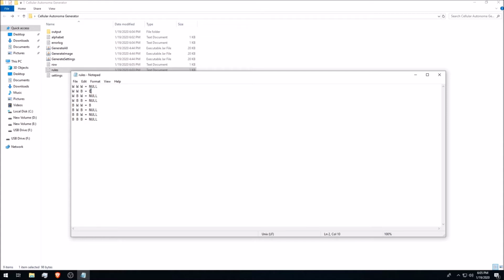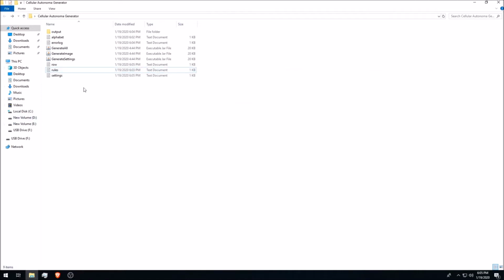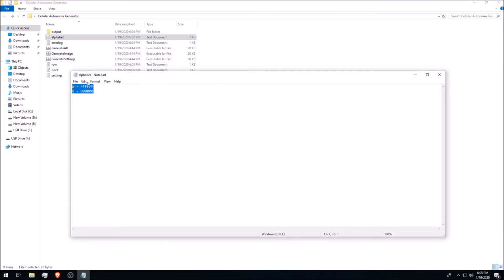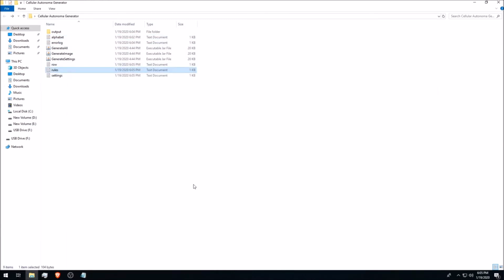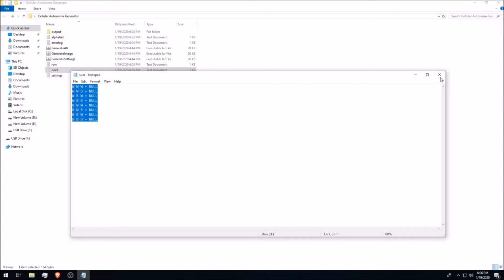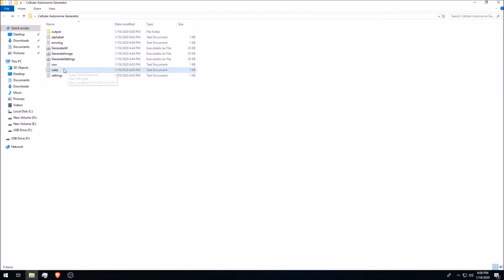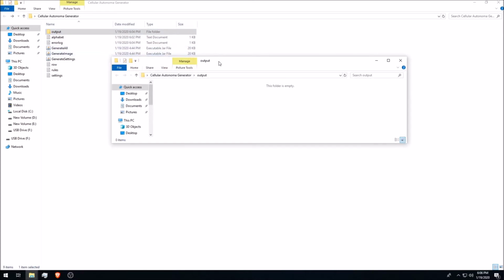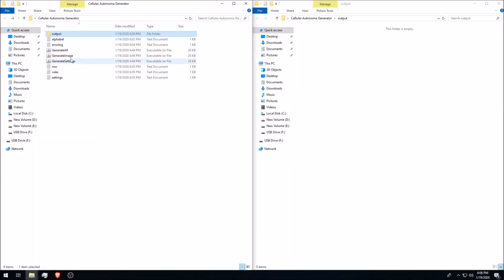So among all of them, there's one that's all white, and then there's black all white, and then white black all white, and so on. And it'll go through and generate all of them. Given the number of characters in our alphabet and the rule size being 3, we have a total of 8 possible rule inputs that can be mapped to a cell output, so the total number of possible rules that we can define is 256. So if we click generate all, I'm going to open this in a new window so we can see it in action as it's generating them. It will generate 256 cellular automata that all have unique rules given the settings we provided.